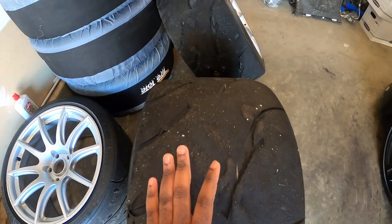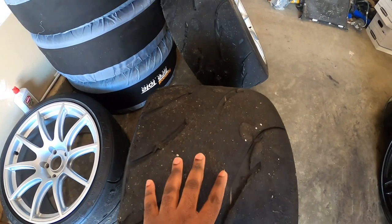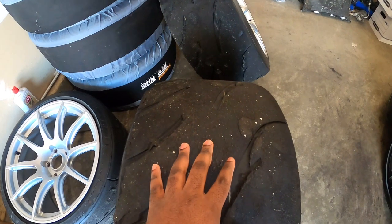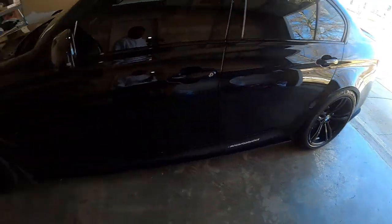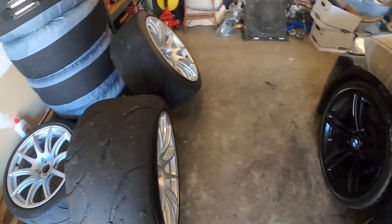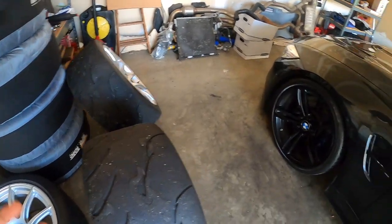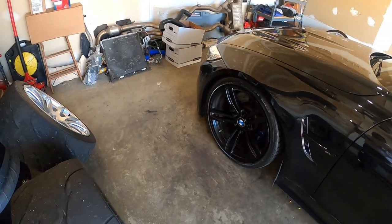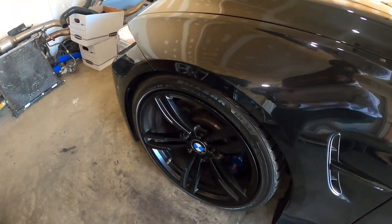If you want to take in comparison, this 305 is actually the same size that you get on a GT3 Porsche. Yes, GT3, this is what they have on the back, and that's exactly what I'm going to have right there. So let me go ahead and mount it and then show you how it looks on the car. I mean, as you know, many times I've done mounting and unmounting tires, so I don't really have to show you guys how to do that. If you do, I'm gonna link one of my old videos where you can see how that is done.